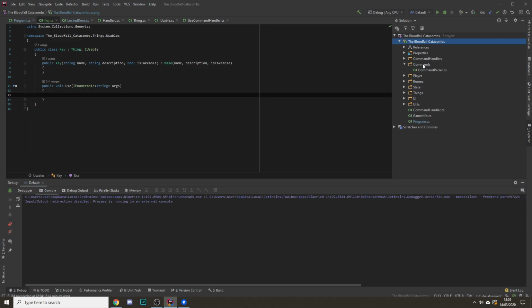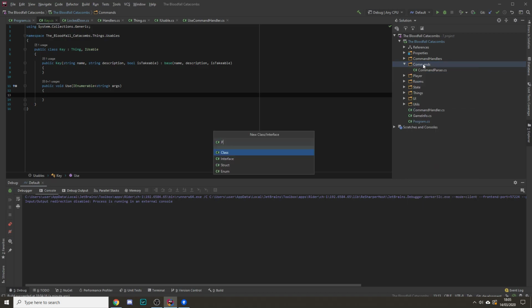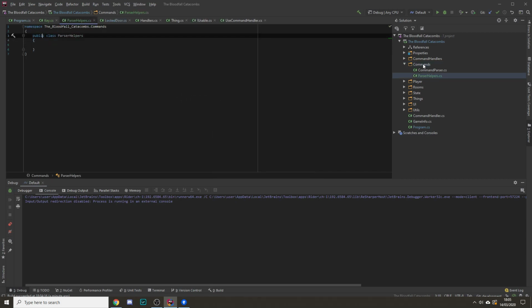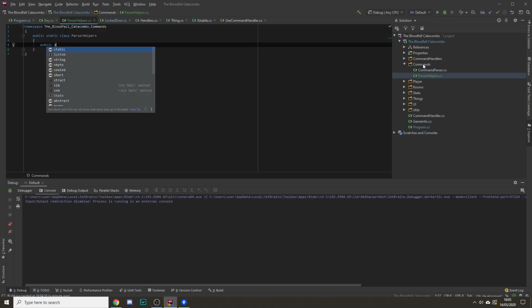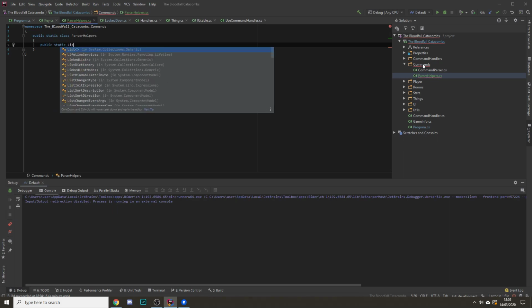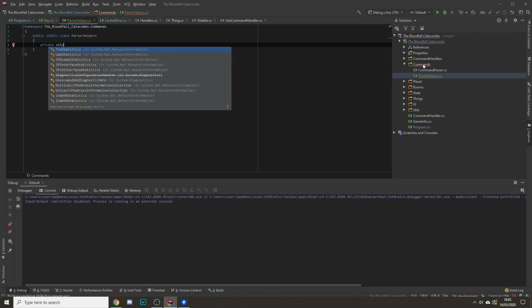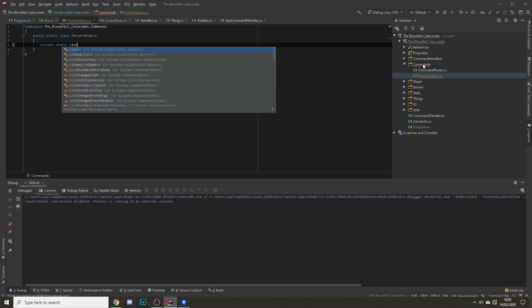Where's the parser? We'll make basically a list of words. Make a private static list of string.